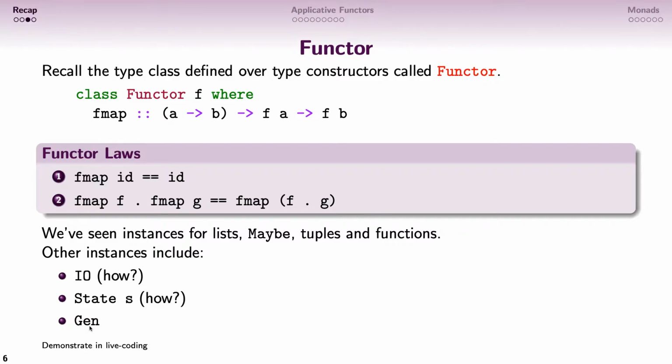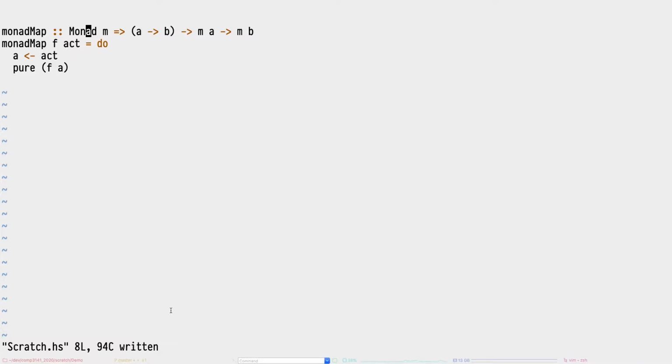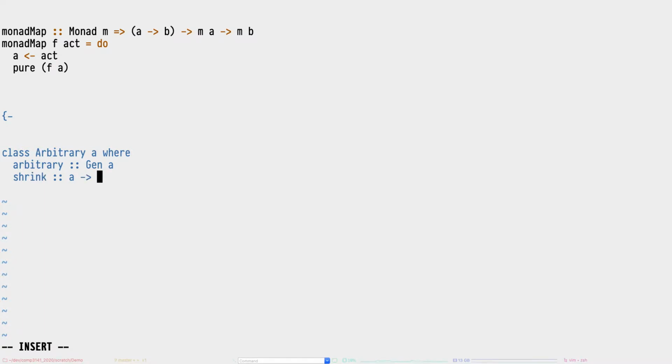So in quick check, whenever you have an instance of arbitrary, I'll just write out the code here, class arbitrary a, where it has a method called lowercase arbitrary, which is a generator of a's, and then it also has a shrink function, which given a failing a will give you several more candidates that maybe could be used for testing. And shrink is optional, you don't need to implement it, but arbitrary is mandatory.